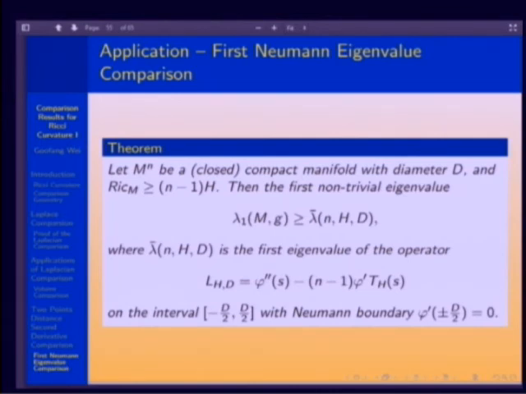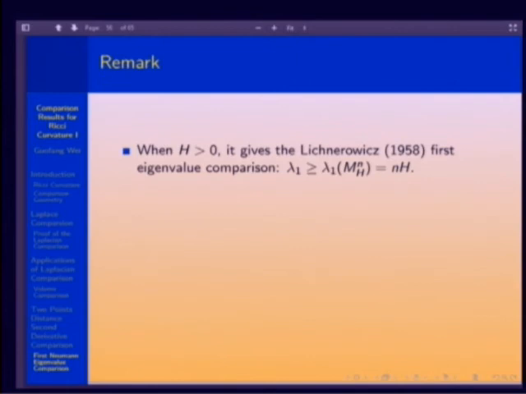Maybe I phrased this kind of abstract, but actually, let me go to the next one. Here. So we still have the result, and let's take H to be positive. I think we saw this lots of times before. This is just the original Lichnerowicz eigenvalue comparison. Then the eigenvalue is bigger than the model. And let's take H equal to 1, okay? And then the eigenvalue is bigger than the model, which is the sphere. And this proof actually is very quick. You can use the Bochner formula with the integral, and you can get it. But it only works for H positive in the proof.